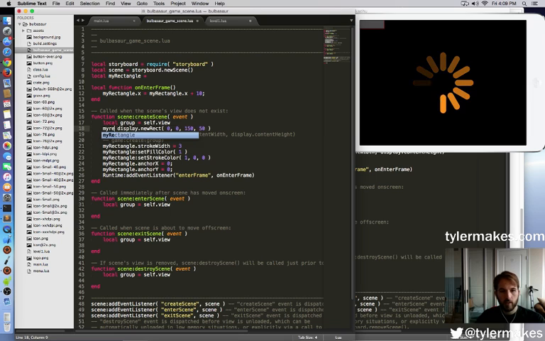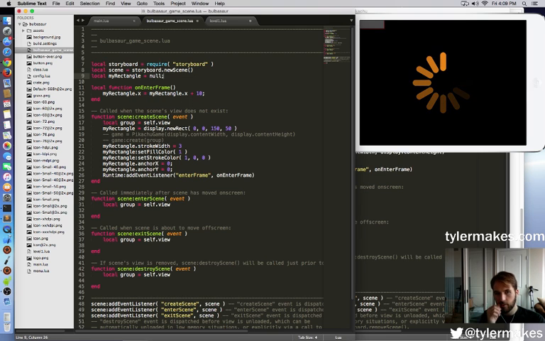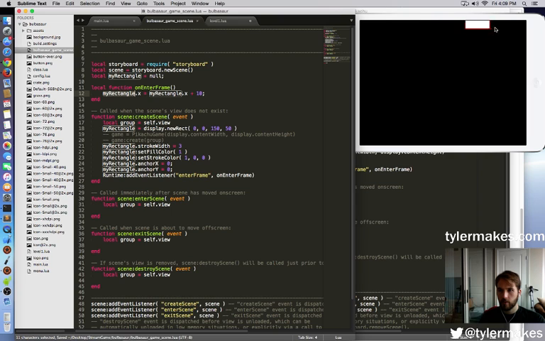We're going to go myRectangle equals that. And here, we're just going to leave the rectangle reference. We can actually do equals null, which just means it's not there. But what this does is it says, hey, this rectangle exists out here. And so when this says myRectangle, it's actually referring to the one that's out here, which then we can reference inside this function. So if we save that, hey, look, there it goes. It's running away. It's gone.